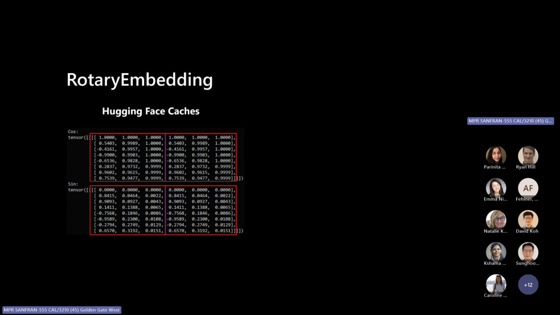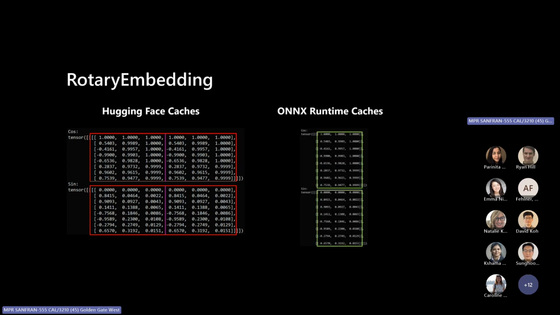The left half is identical to the right half in both. Why are the numbers written twice? That's just the way Hugging Face computes them. With ONNX runtime, we made this recognition and cut the caches in half accordingly. And when we actually have to do our mathematical operations in the kernel, we just loop over each row twice as needed.